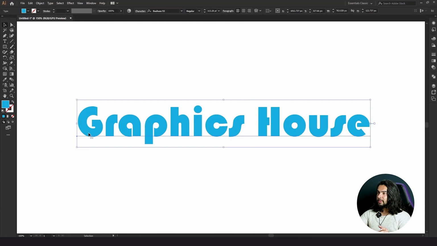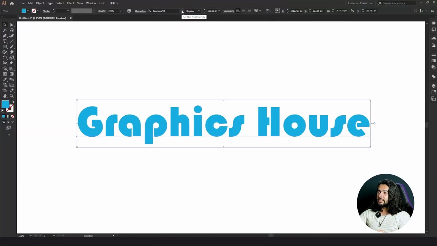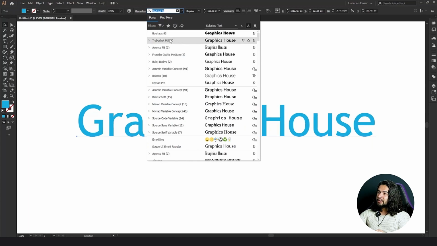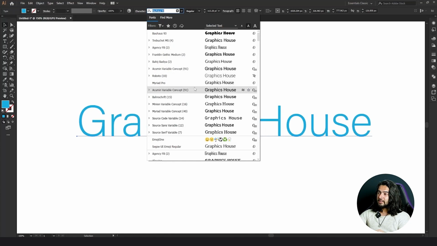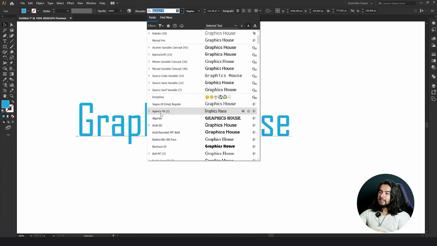So let's come to, I don't know, BIOS 93 maybe. Then we have the regularity. Here you can change its font style. Some font families have font styles, most of them do not. What is a font family? You may have seen regular fonts, italic fonts, bold fonts, black fonts. If you come back to the font family, some of them have numbers, like you can see 4, 2, 91, 10. These numbers show that the fonts which have numbers have font families as well.